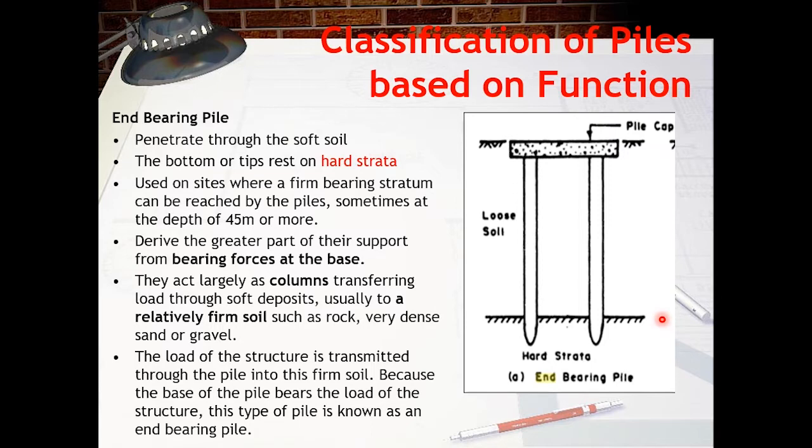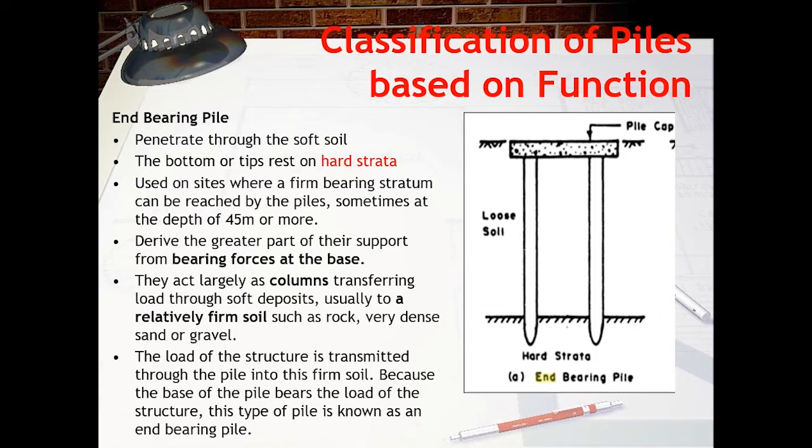Derive the greater part of their support from bearing forces at the base. They act largely as column, transferring load through the soft deposit, usually to relatively firm soil such as rock, very dense sand or gravel. Jadi dekat menggunakan end-bearing pile ni, structure punya load akan ditransfer pada pile ni yang act macam column yang akan ditransfer kepada hard strata.